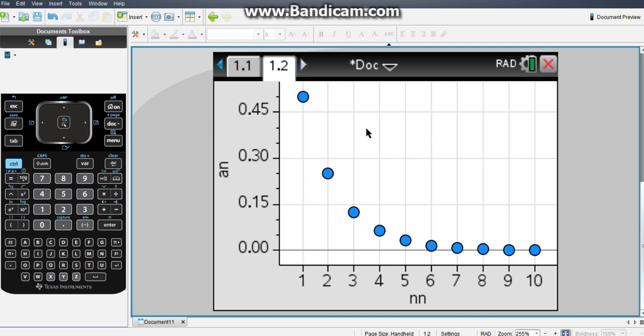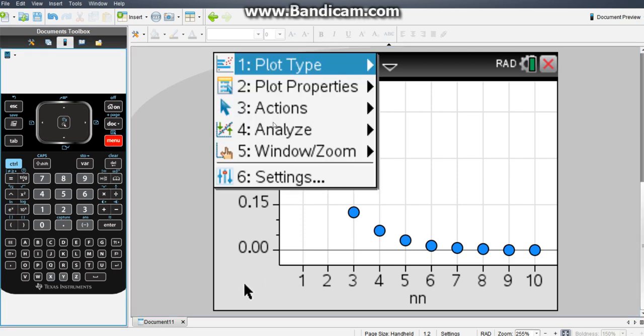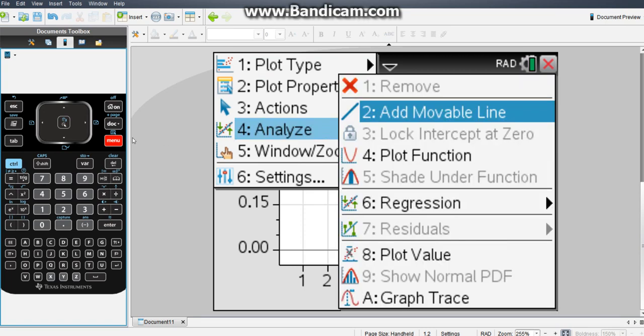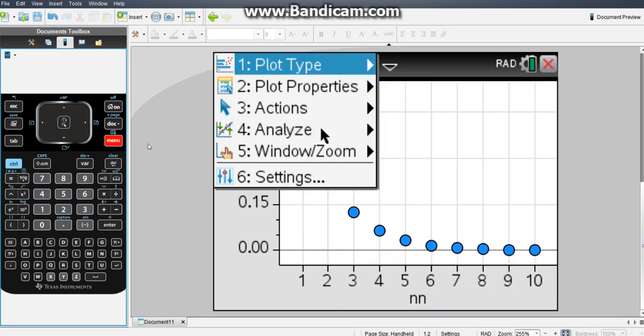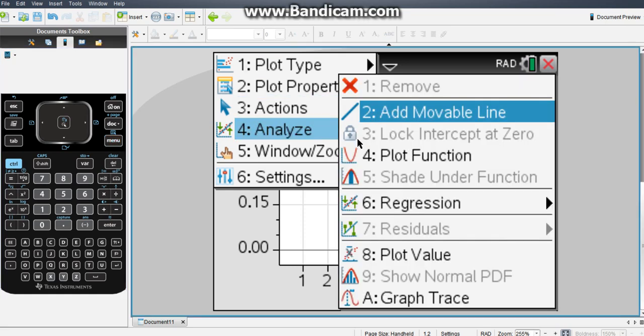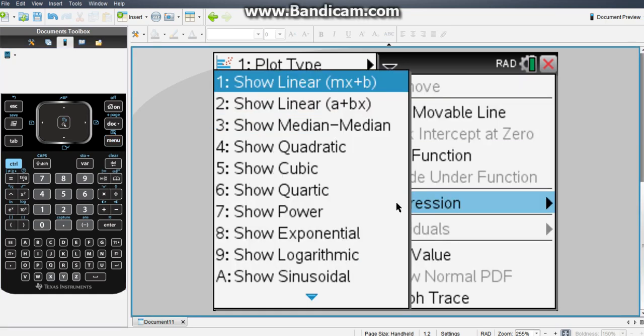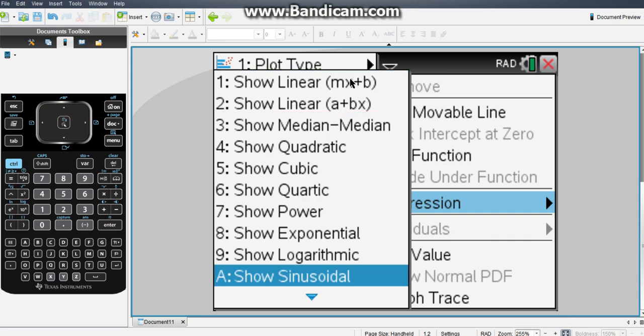If you don't understand what I'm saying, I could explain it to you in person, but all you really need to know is that the Nspire is meant to plot the points, but it's not going to give you a perfect equation when you ask for an equation of a really advanced problem. So what we're going to do to find the equation of our line, if we have an arithmetic or a basic geometric sequence, is go to Menu, Analyze, and we want the regression of our line. And look, we get all these options.